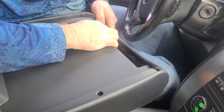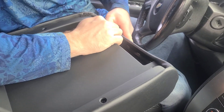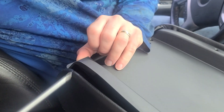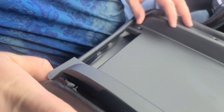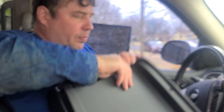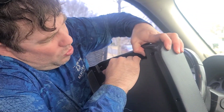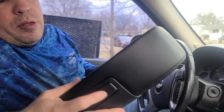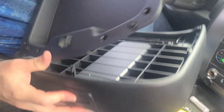I actually got to pry this gently. You gotta be careful, gently pry guys — be real gentle. The new one you can't beat up like I did with the other one. Slowly work it out, you don't really need to take it off but I'm gonna get it out of my way.